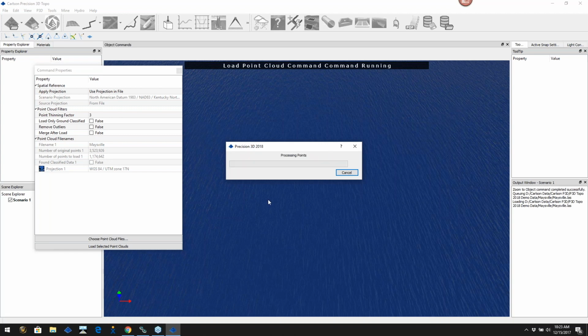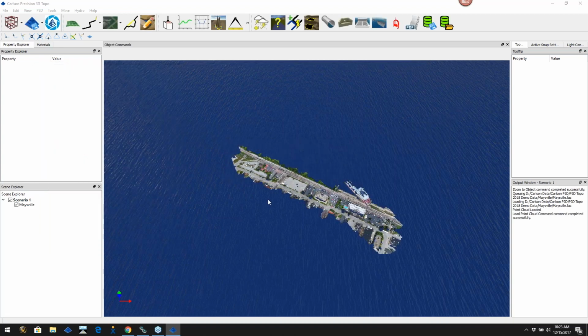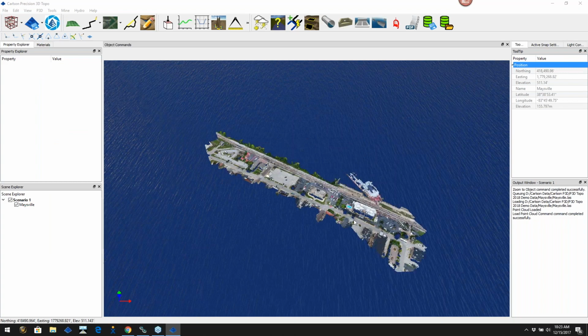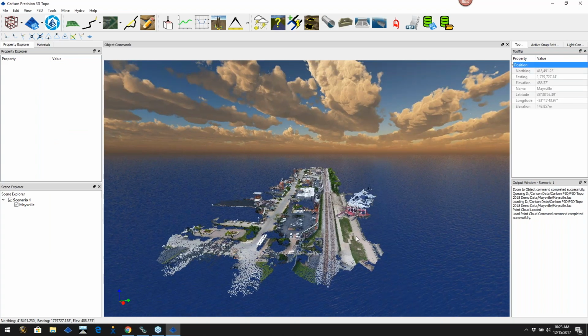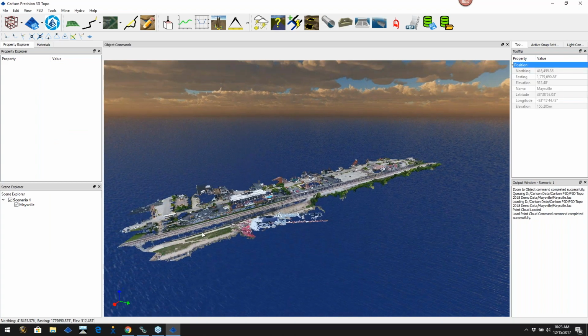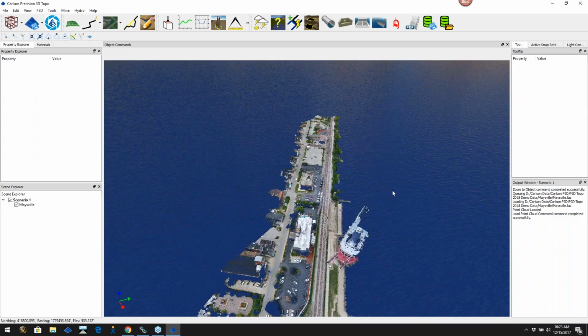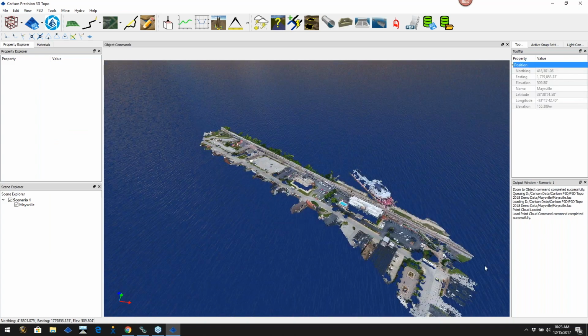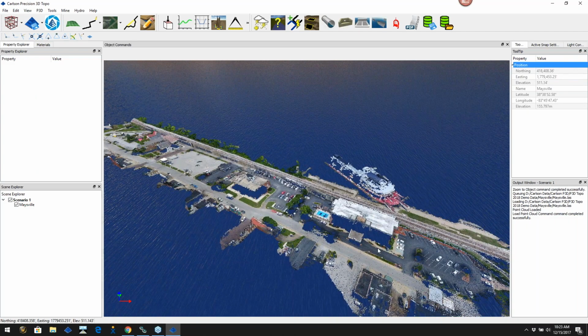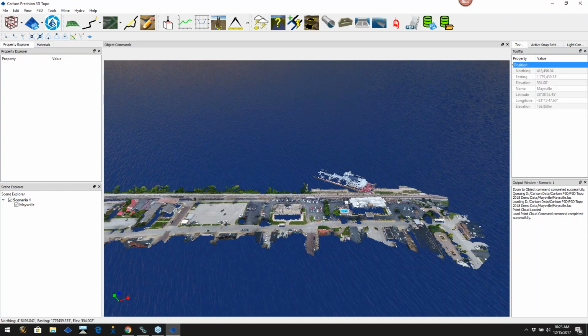It's a big difference in loading 30 tiles versus 1 drone flight that you have here. And so this is Maysville, Kentucky. It's the Ohio River here. We got a riverboat, looks like, pulled up on the Ohio River there. You see a pool for a hotel downtown Maysville, Kentucky.